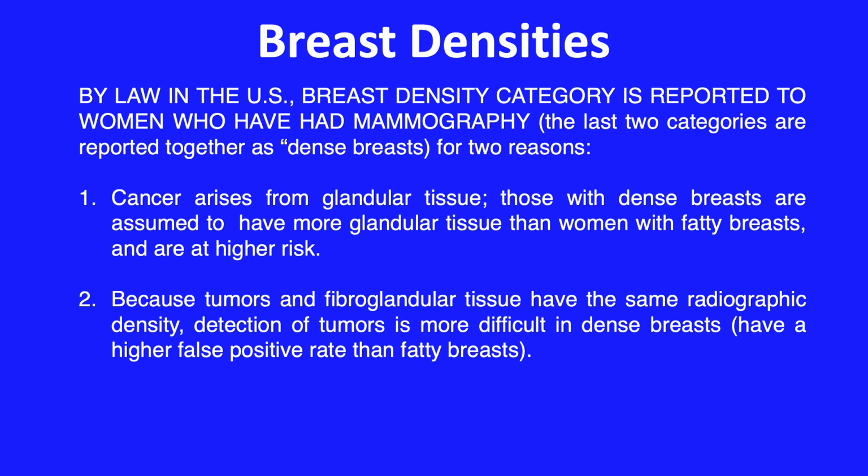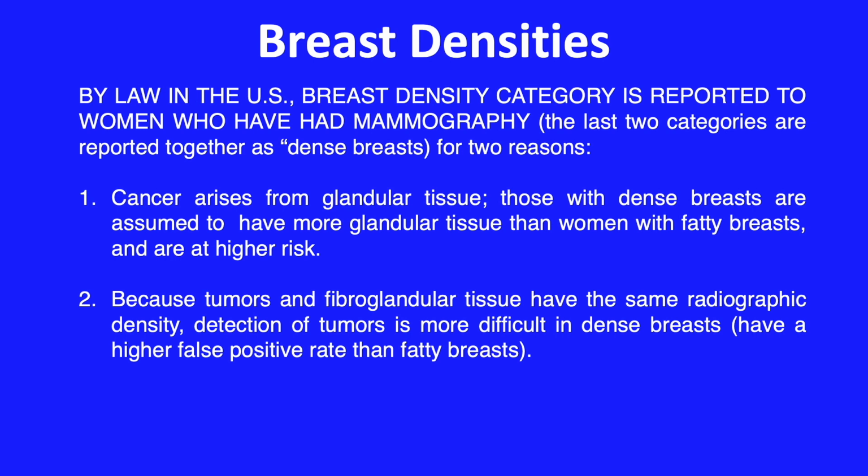By law, in the U.S., breast density is reported to patients who have had mammography. The last two categories are reported together as dense breasts. The intent of mandated reporting of mammography density is to alert those women with dense breasts of decreased sensitivity in detecting early breast cancer by mammography and to motivate these women to seek screening by other imaging modalities such as MRI or ultrasound. This rationale is based on 2 points of fact.